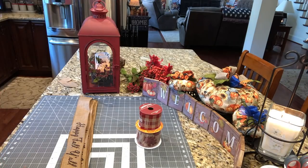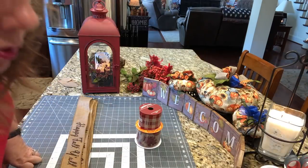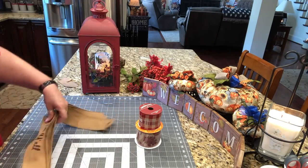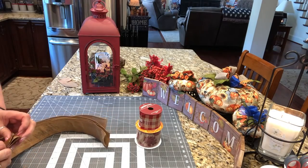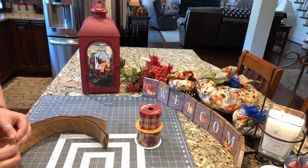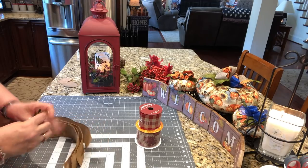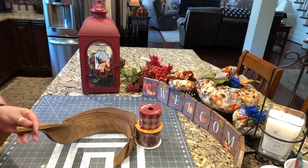Isn't that the cutest ribbon? And I will use this for something else. Y'all know I will. So let me go ahead and dovetail. It's not perfectly centered on all of them, but I think that the Happy Fall, y'all, will be up in the loops of the bow, and that's what I wanted to have. Let me go ahead and dovetail the ribbon.